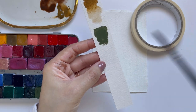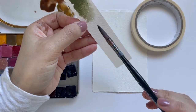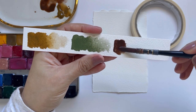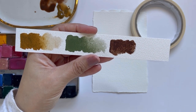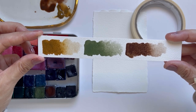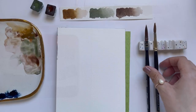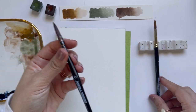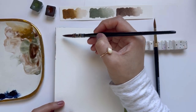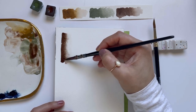The third color is a granulating brown. By granulating I mean that when you paint onto cold pressed or textured watercolor paper, you see the brown paint pulling a little darker in some areas — little spots of brown. That's probably the most important quality of the paints you use. It's not necessarily the shade, but that you use a granulating brown paint. I want to talk about the brushes — the first is a round synthetic brush. The size will depend on how big your paper is, but we want it to make straight clean lines and have a very precise point.